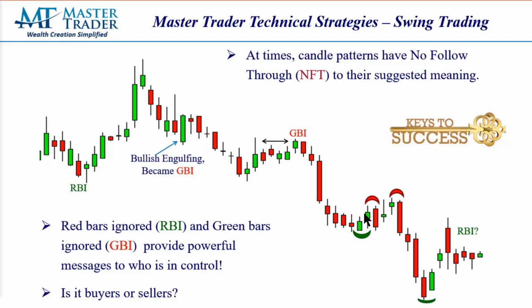Now, at times, candle patterns don't have follow-through. And at times, they're not supposed to. Well, the other times, when they're suggesting they're supposed to go in a certain direction and they don't, that's pretty powerful as well. So here we get a red bar ignored followed by a bottoming tail bar and then a move up, and notice the consolidation near that high, and then prices break out. It's supposed to keep going up.